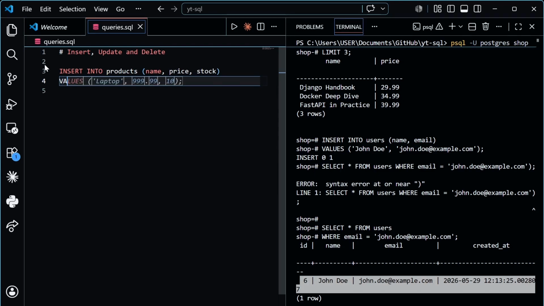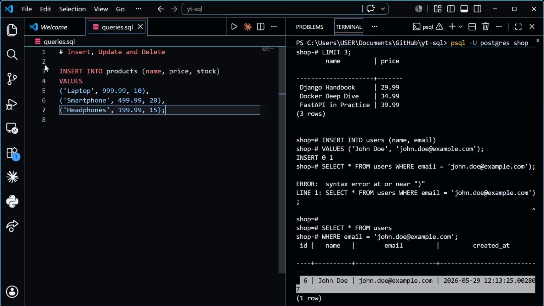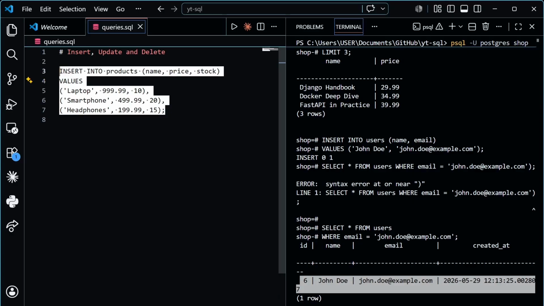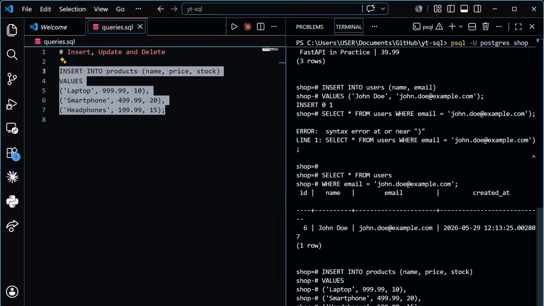So I'm just going to come here and say values. Then I'll come down here and say, okay, let's go with all this. Here I want to insert 3 values. So I can just go ahead and copy this. Don't forget the store tool we have just ticked before. If I run this now, the insert operation was successful. So insert, then multiple rows.